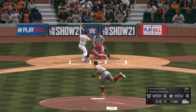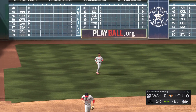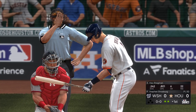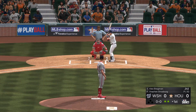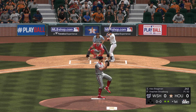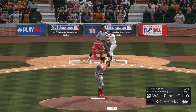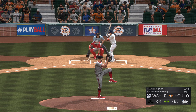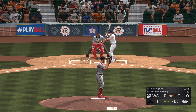Here's the pitch — that's lifted the other way out to left. Left fielder giving chase, he makes the running play. Two down, and that'll bring up Alex Bregman. His past numbers with Steven Strasburg: 2-for-3. From the stretch — swing and a miss, and he's behind 0-and-1. You can tell right there that curveball had some serious depth to it. That's what separates the good ones from the bad ones — that nasty spin rate, get that downward action, and you even get a star player like this swinging at something in the dirt.